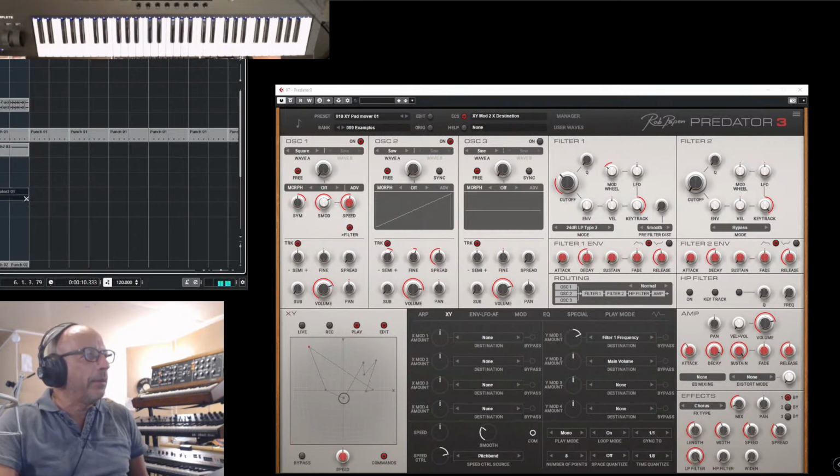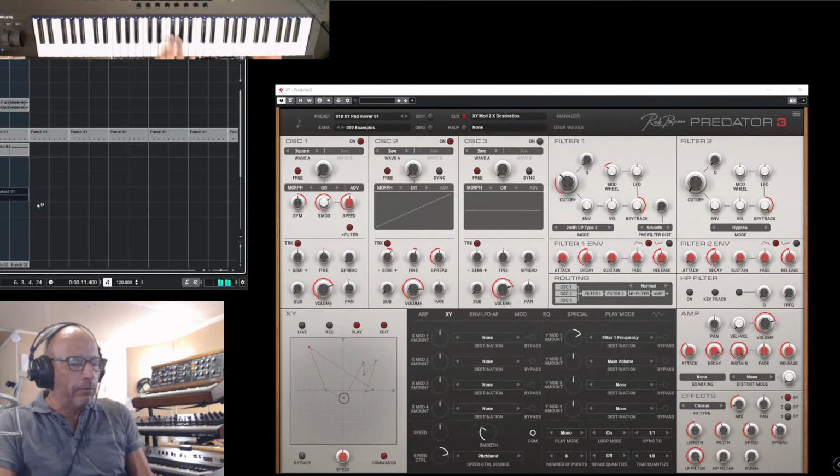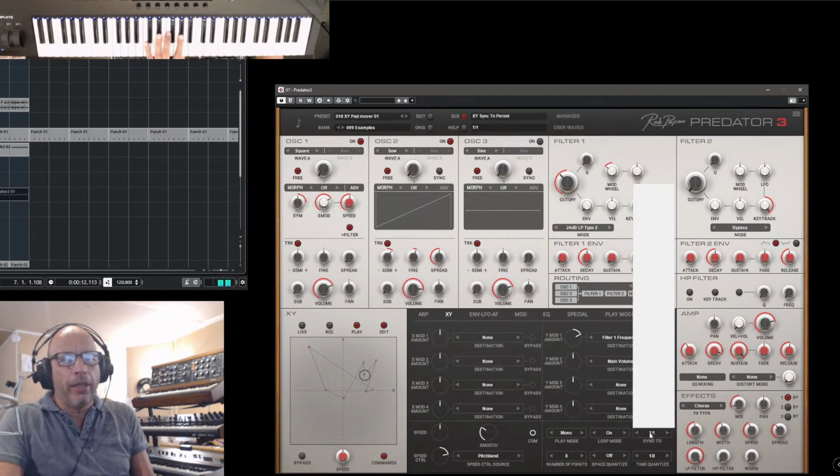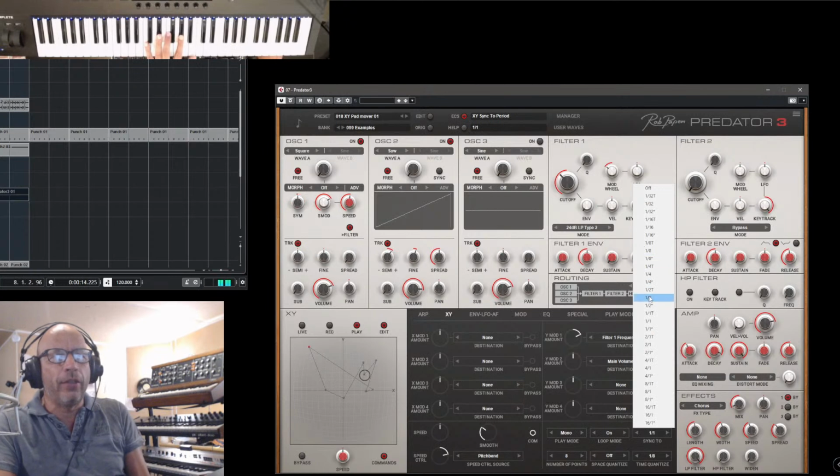So the XY can make some kind of sidechain sounds. You see it syncs to 1 bar that you can change, or you can also increase the speed here, but then here it is, of course, more precise.